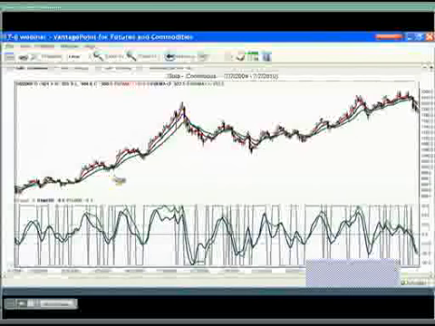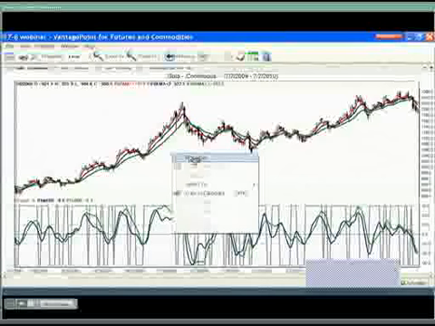Now, you have an idea here of what the triple cross looks like, the three moving averages. The situations here where you have the market kind of coming down to threaten the crossover. Actually, here you have a little bit of a situation, but generally you're going to stick with that green line, and we're going to show you a little bit more about how to trade that with another indicator.